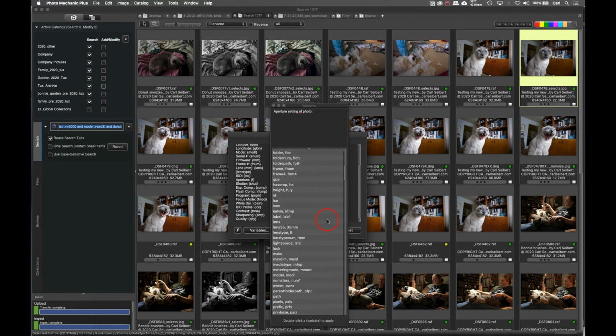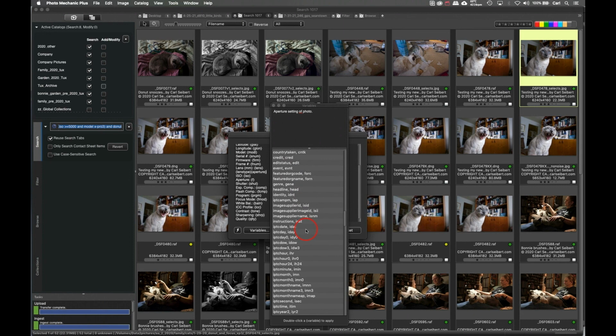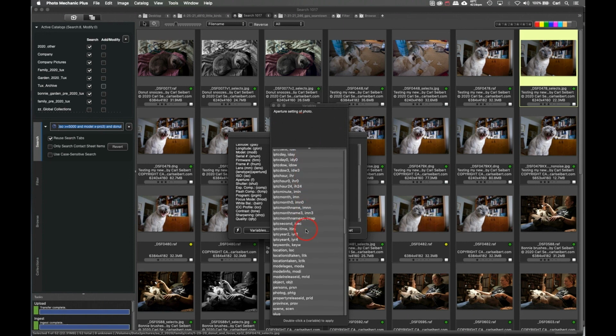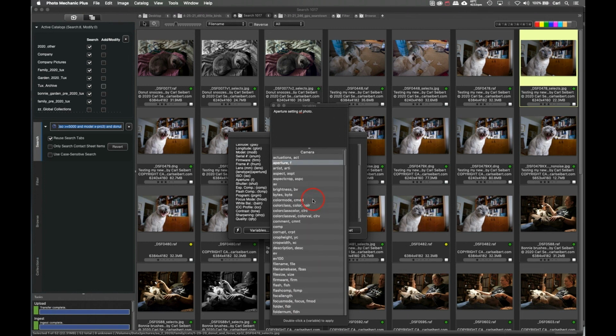Well, if we pop up the variables list, and by the way, the way we put a variable into our info text or into anything else that uses variables in Photomechanic is just put the cursor where we want it, double click on it in the list, and it just pops right in there. We could also type it if we wanted to. Anyhow, I went in here and I counted, and subject to the same limitation, where some fields that we think of as one are more than one and vice versa, there's about 36 Exif fields that Photomechanic can read for us, which is really quite a bunch of them.